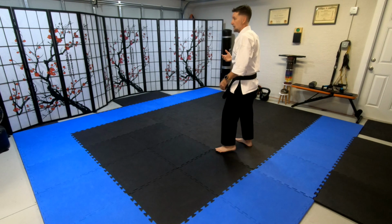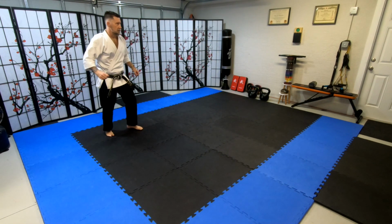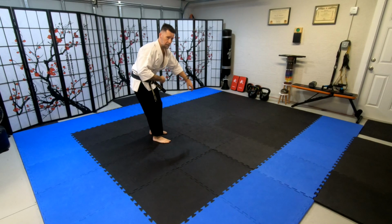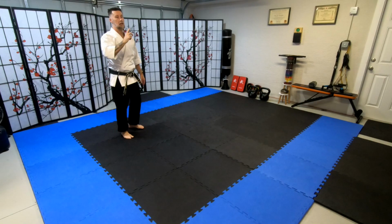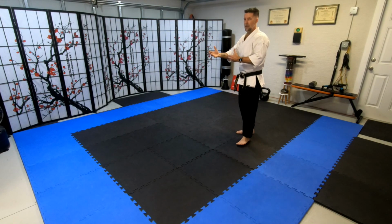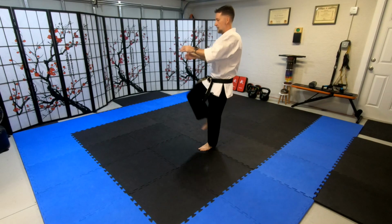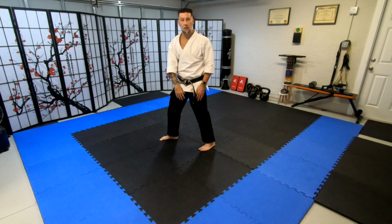And after a knee, they're going to be bent down. So as the opponent is coming to you, I'm coming to you, I'm going to wrap you up, you blocked, pull my arms down, knee, now I'm kind of stumbling back from that knee and I'm bent down, punch, punch, and come straight into the face. All right, again, that's how the kata looks. Now with an opponent, after you throw that knee, there's no telling if they're just going to back up and fall down, if they're going to slop off to the side.